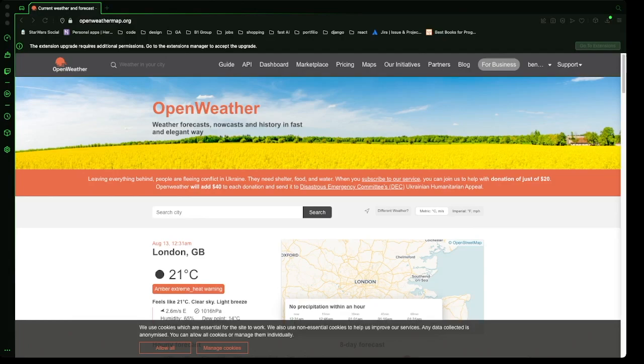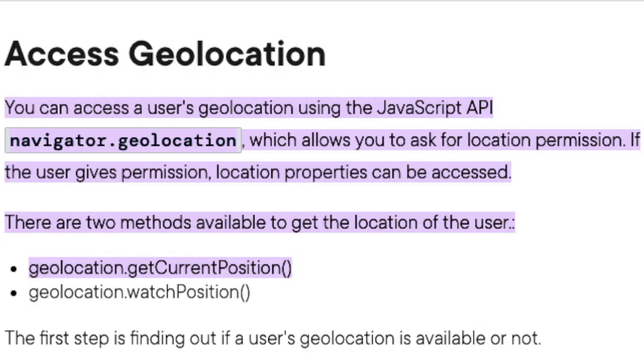For this weather app, we're going to be using an API called OpenWeather, as you can see on the screen now. I will leave a link to the correct API in the description. This will be a React app that uses this OpenWeather API alongside a built-in geolocator for React. It will grab the coordinates of your browser, so that way you can get the correct weather report no matter where you are, no matter what computer you're on.